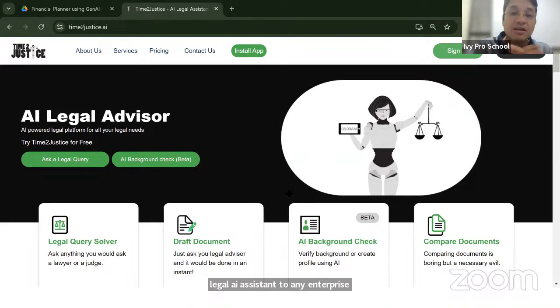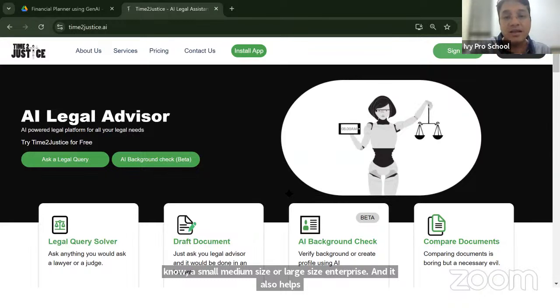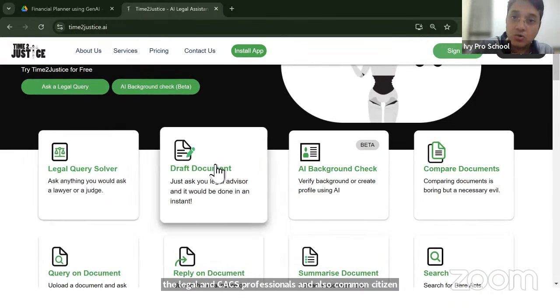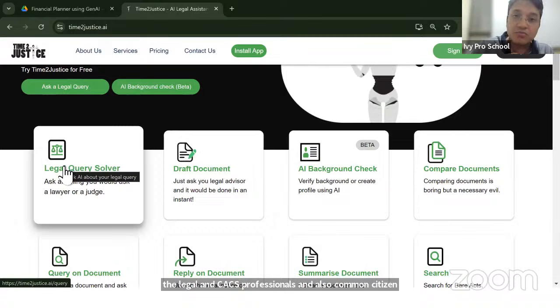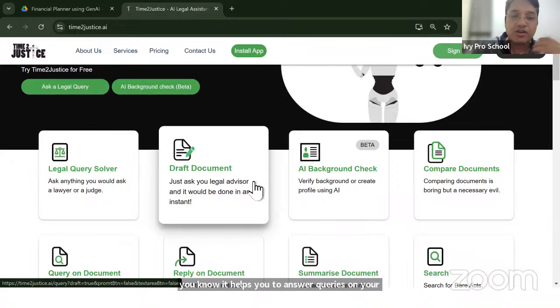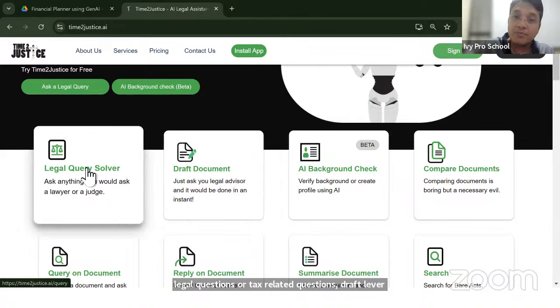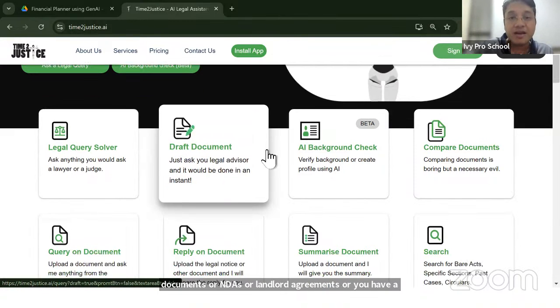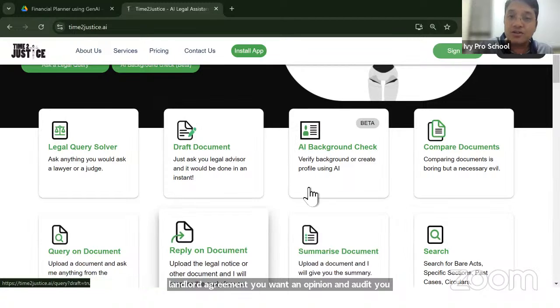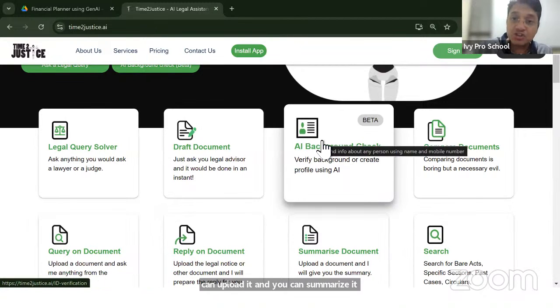And also it helps the legal and CS professionals and also common citizens. It does what a good lawyer will do.